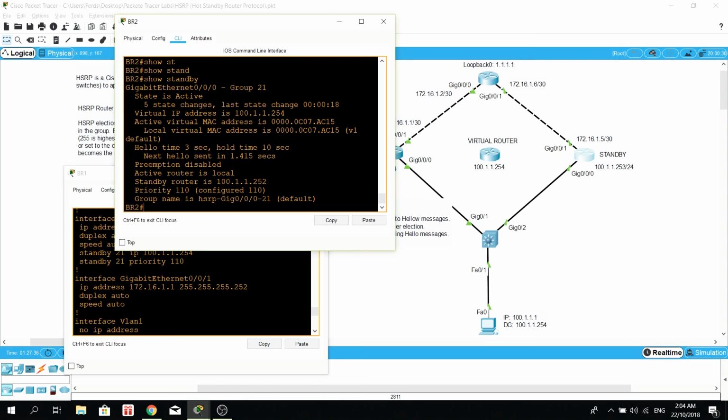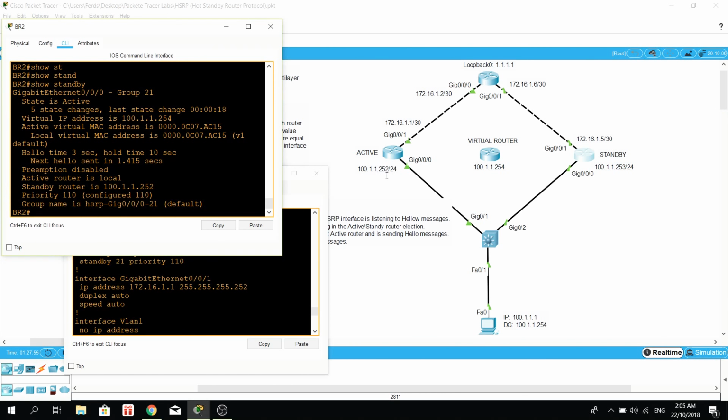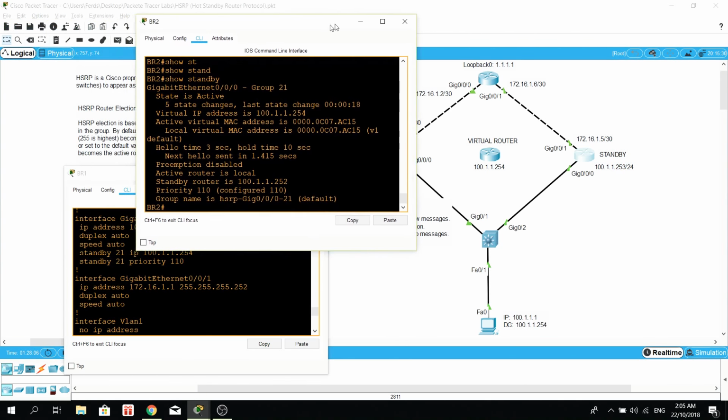Type standby. So yeah, it's correct. Standby state is active. The tiebreaker here is the IP address, because this router has a higher IP address than this router, which is just 252, and this is 253. I hope you can see my mouse cursor.